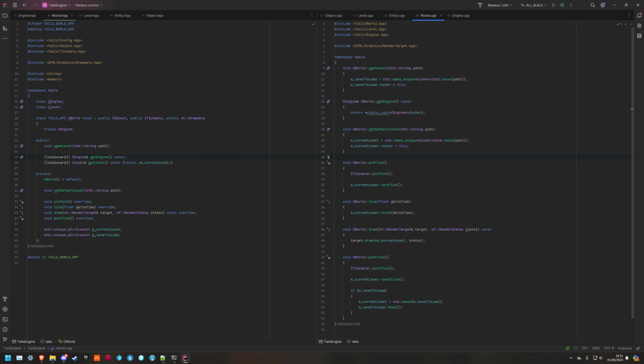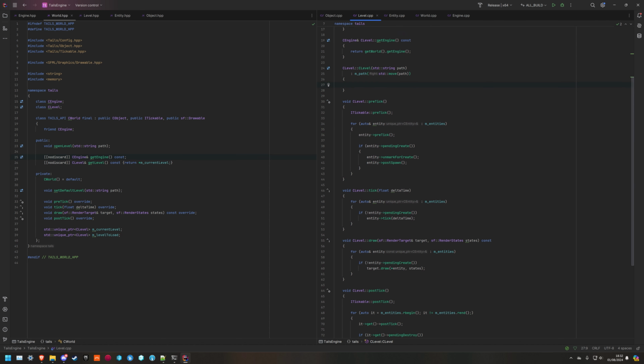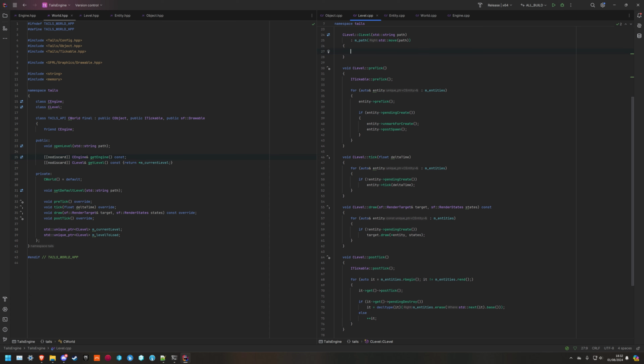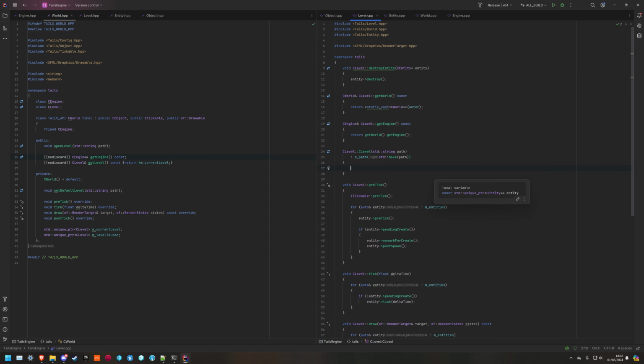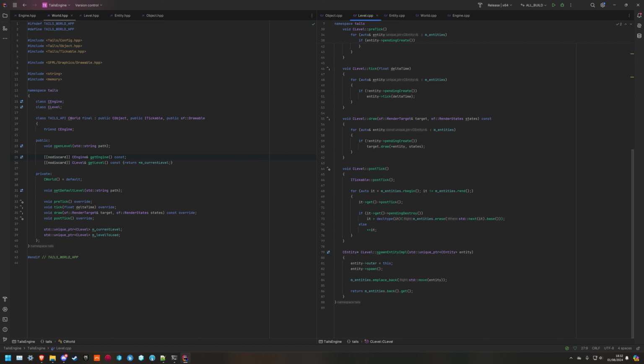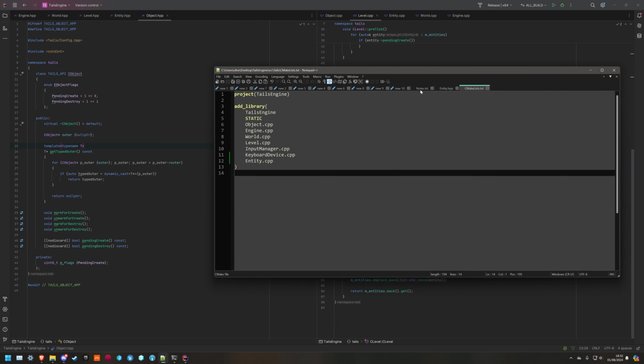We then pre-tick the level, tick the level, draw the level, post-tick the level. The level then pre-ticks the entities, ticks the entities, draws the entities, post-ticks the entities, sets the outers and stuff, and things like that. So that should all happen quite nicely. And that's pretty much all I wanted to do, I think.